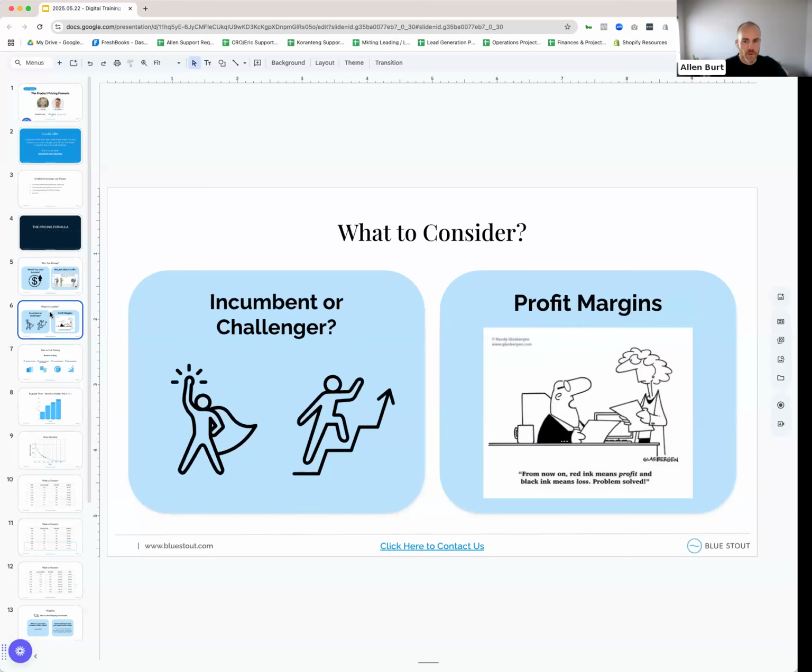All right. So let's talk about what to consider. So Eric, I'm going to lean on you to walk us through this a little bit. But I think the first point you'd probably make is that every brand is going to be different. There is no perfect formula for everybody to follow. So how do you think about what prices to test or how to start price testing based upon your situation as a brand and the various different inputs to that?